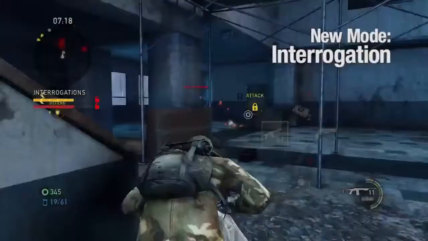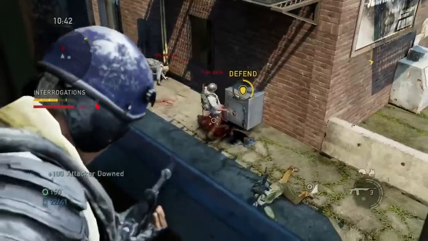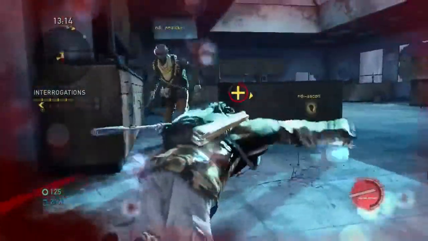comeback. And finally, in patch 1.03, we've included a brand new original game mode called Interrogation. In this mode, you must interrogate your enemies to find their lockbox and steal the supplies your faction needs to survive.